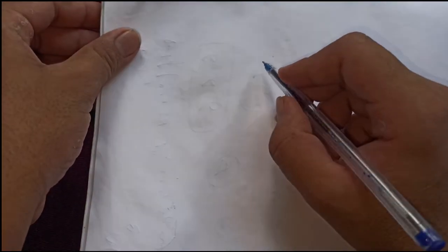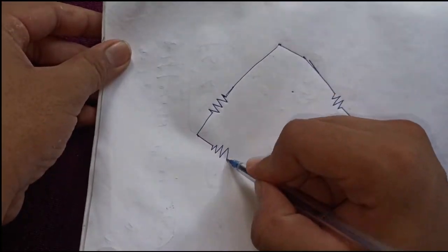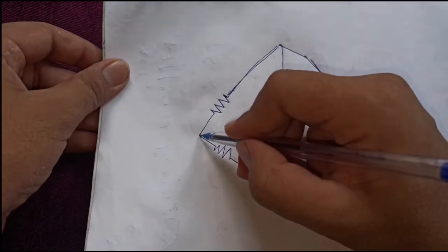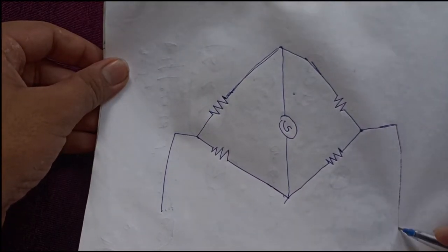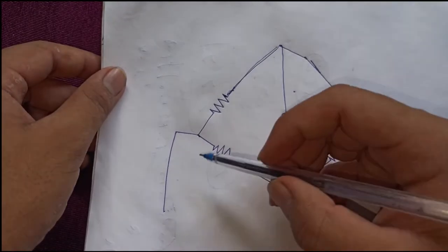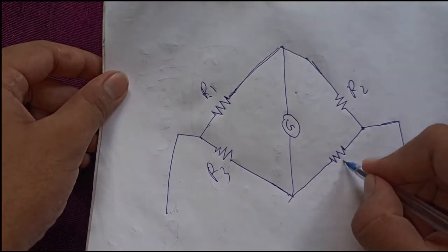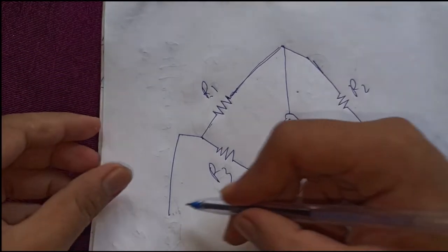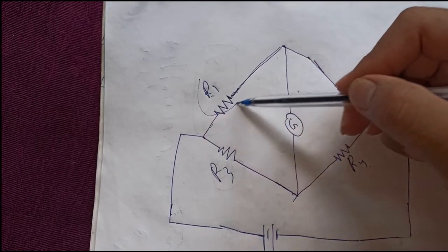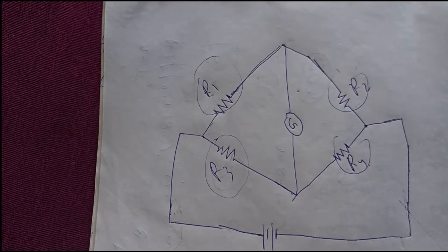The load cell which I use in this project is called a resistive load cell. Here you see the circuit diagram. This is a Wheatstone bridge. In this load cell, a Wheatstone bridge is fitted. Let us assume these are R1, R2, R3, R4. This is the power supply. All four resistors have a metallic member to which these strain gauges are attached.